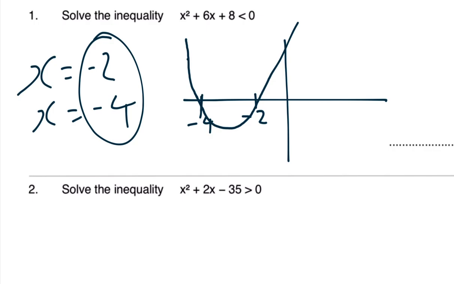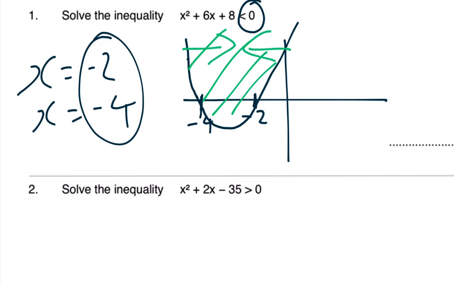Just as long as you show that it's cutting between these two, because it's less than 0, it means that the solutions are inside the graph. That's where the solutions can be, between these two. So between here and between here. So if it's in the middle, because it's less than 0, okay, less than 0 means it's within this range. Therefore, it's in the range of minus 4 and minus 2.